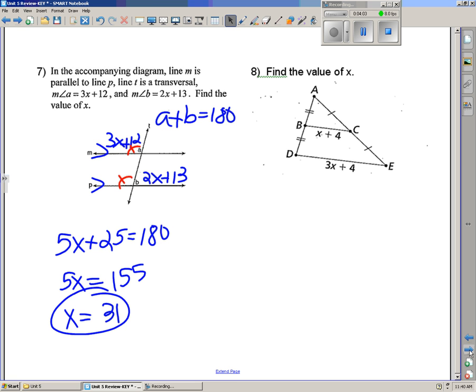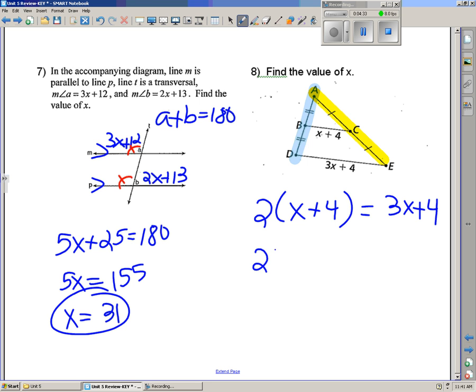Number 8, BC is a mid-segment. You know that because you're shown that this particular side and this particular side have those midpoints B and C respectively. So we know that the mid-segment is half of the base. So you can either take half of the big side equal to x plus 4, or I think what's easier is if you double the short piece, it's going to be equal to the long piece.